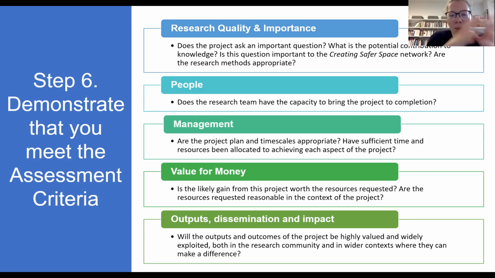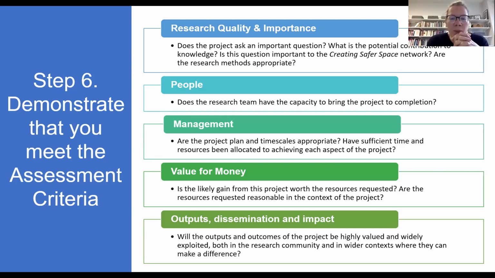This will be very much in the justification of resources, but overall the budget also has to be in tune with the overall proposal. It has to work well together and has to give the impression that this is a good value for money project. And last but not least, there's the criteria of outputs, dissemination, and impact.